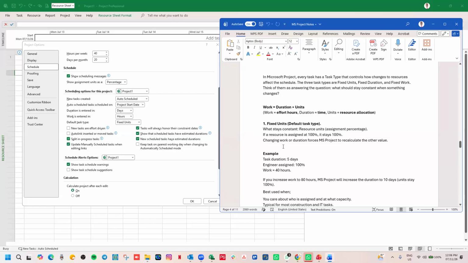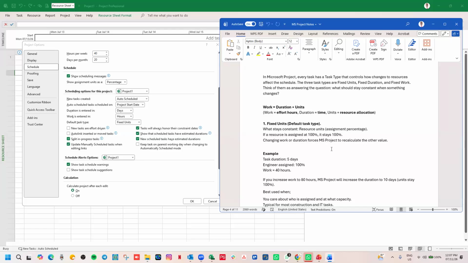So I have Romy, civil engineer, on this project. Romy is fixed. Romy will not change. Or I can add up to him. So resource is fixed. Changing work or duration forces MS Project to recalculate the other value.